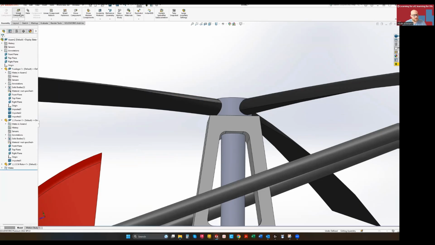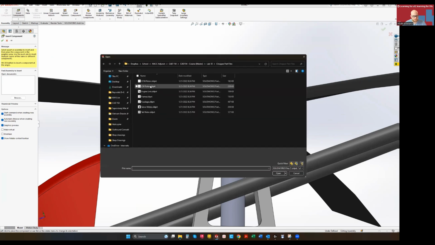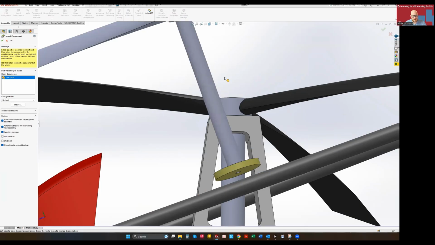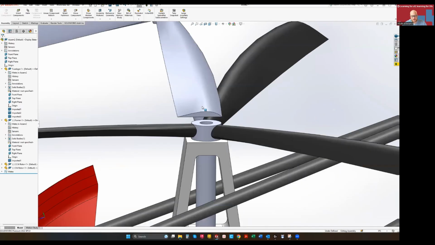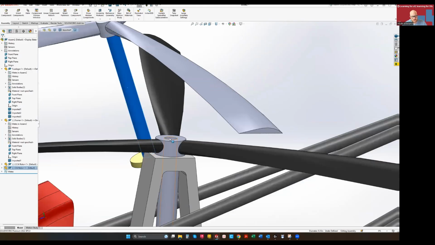And then we're going to bring in the clockwise rotor. We can do this the same exact way as before, where we mate this cylinder to this slot, and then mate the face to the face.